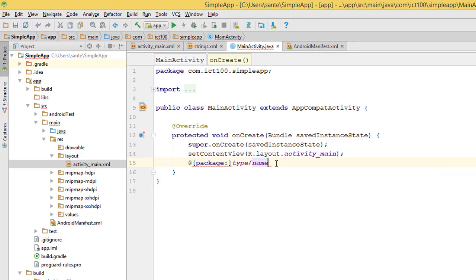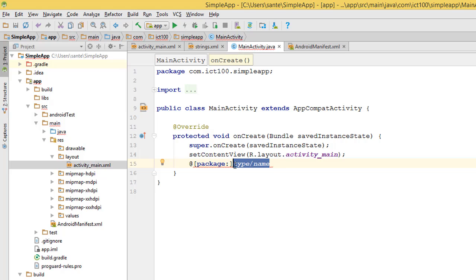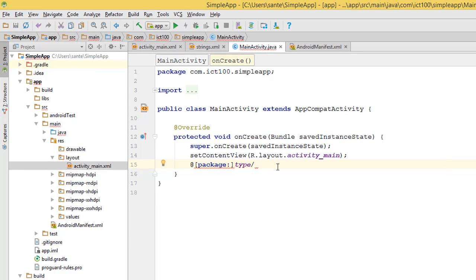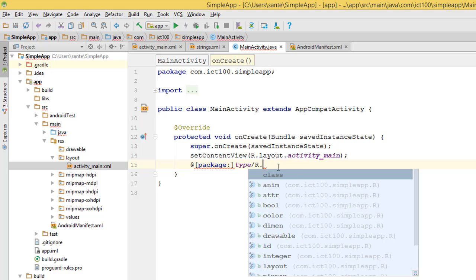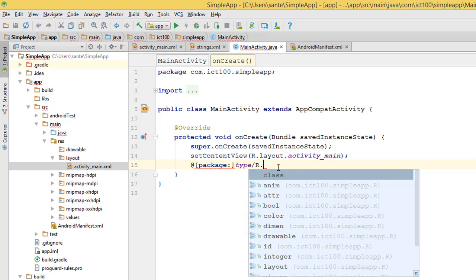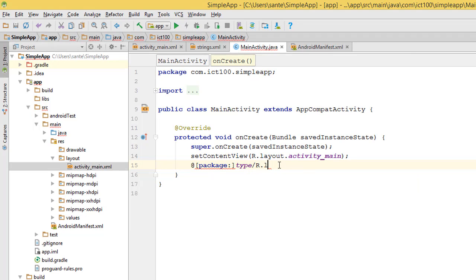So this can be R dot drawable, or R dot id, or R dot layout, as what you see here, or string.